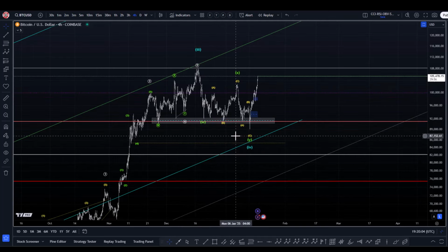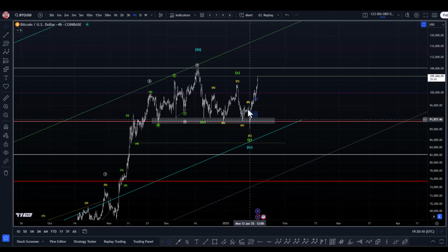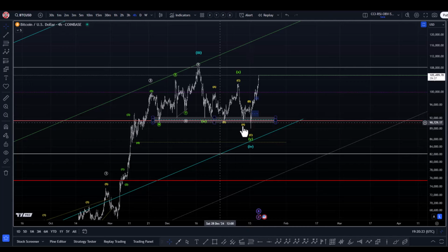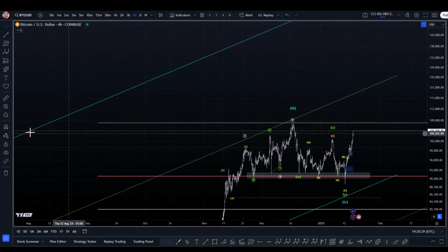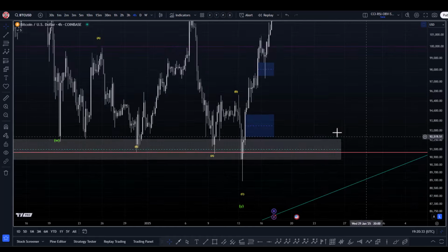So number one, please don't ever be that guy, right? Because people sold that. Of course they did. Oh, here we go. It's over, right? If anything, what we have here is the fingerprints of large players. Again, you want to call it algos, market makers, or somebody who got you because you put your stop too close. Either way, how do we know that that's muscle? As I like to use that analogy, because look at the displacement.